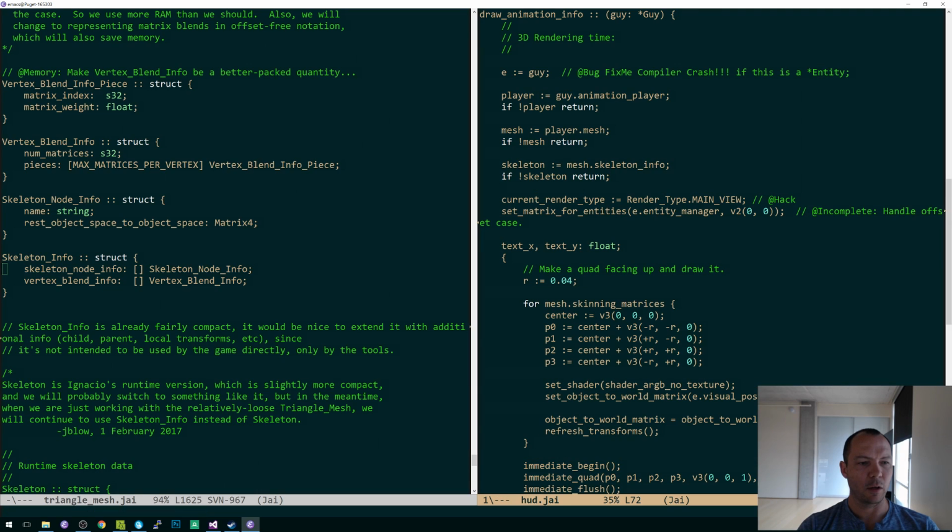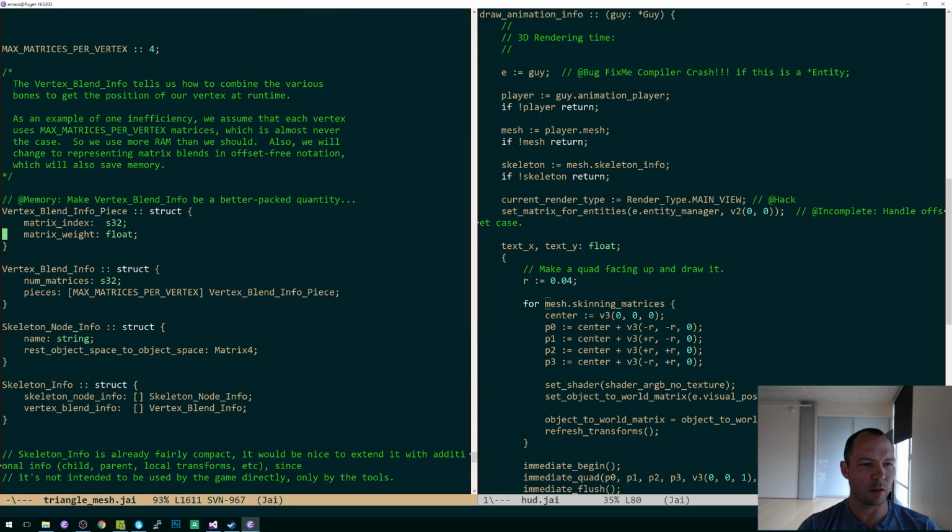That's fine. So we're going to say for skeleton node info. Oh no, that's not what we want. That is not what we want. We want, because that doesn't change.